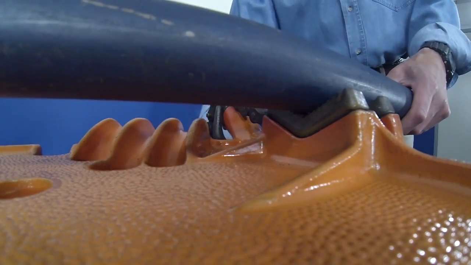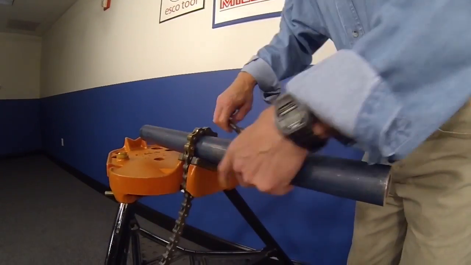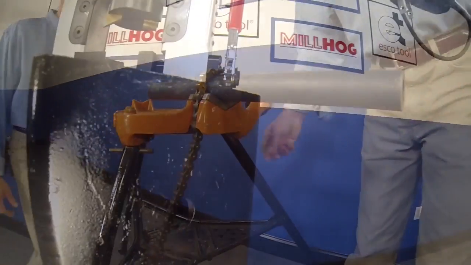This impressive member of the ESCO line has up to a 3 inch outside diameter working range. In this demonstration, we bevel and face a 2 inch 400 wall pipe to show its stellar performance on hard alloy.